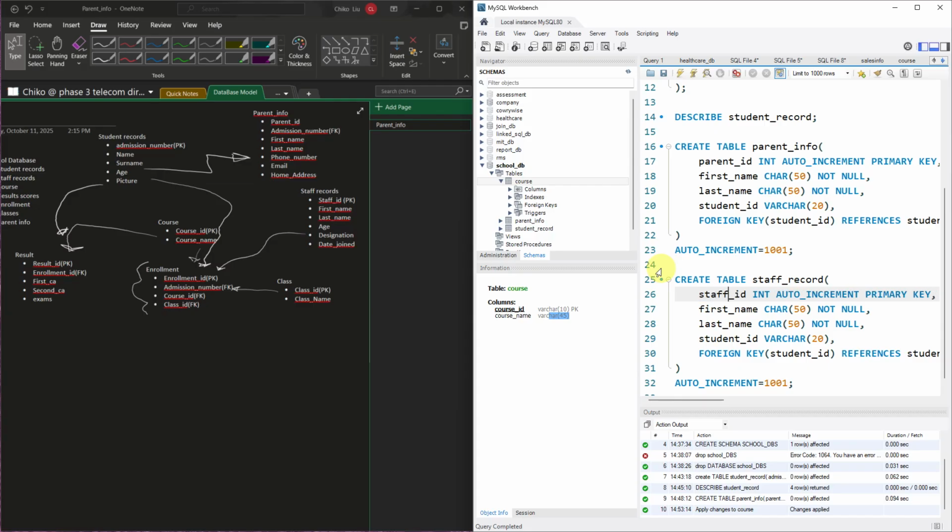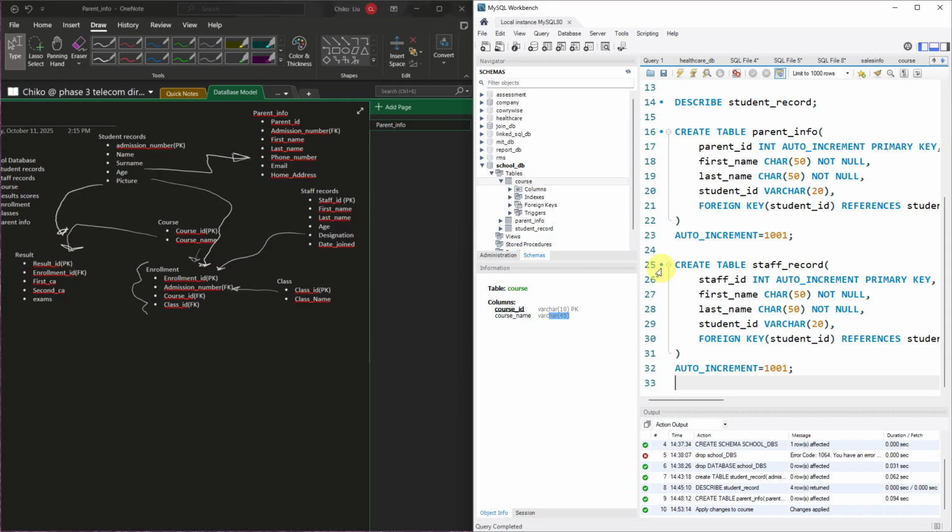So we have our staff ID. Maybe I'm going to say, I might make it auto increment, but I'll say from 2,100. I don't know. Again, let's just say 2001, and so on.